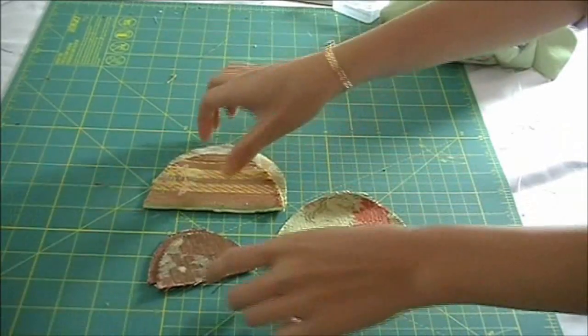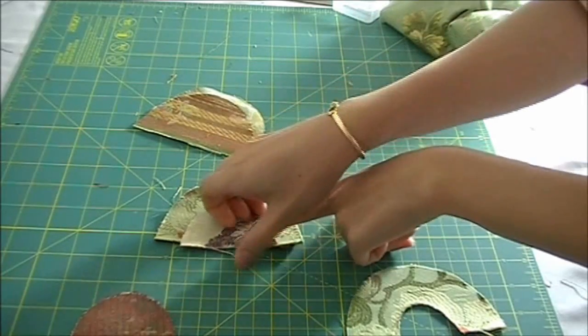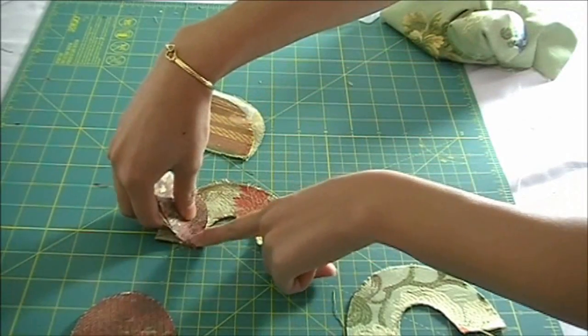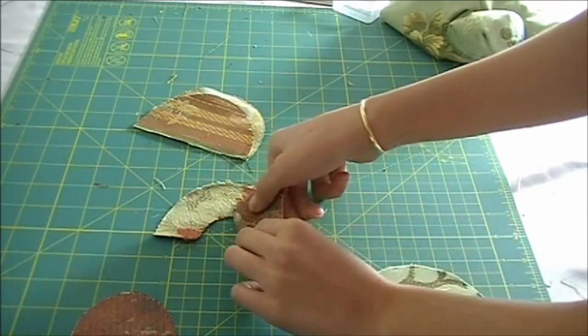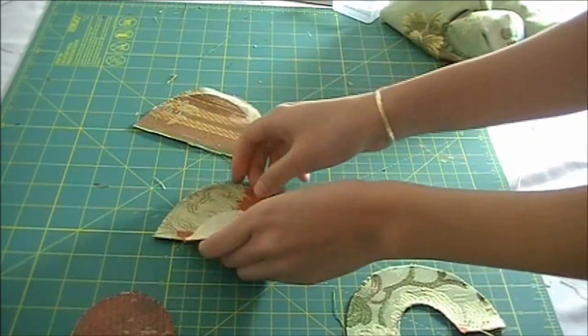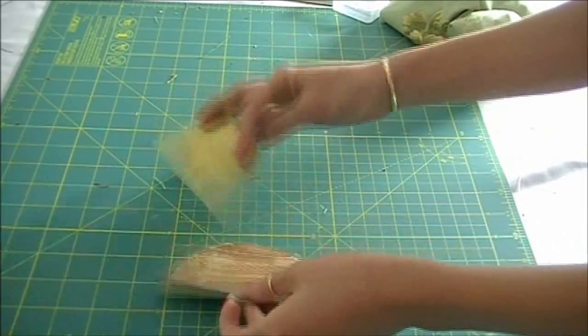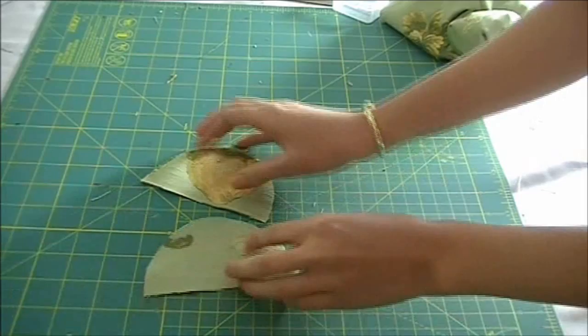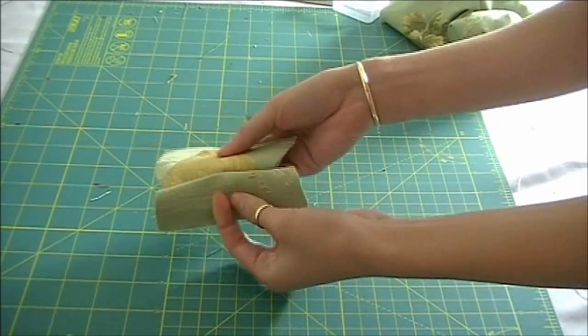We're going to have the back ears and then the front ears. It's a little bit annoying because you're sewing on a curve, so it's going to be a little bit difficult, but essentially this little guy is going to go all the way around. Just like so, and they'll match up. Now if you don't want to do this, you can skip it and just go for two of the back ears and have them face right sides together and just sew around and then flip it inside out.